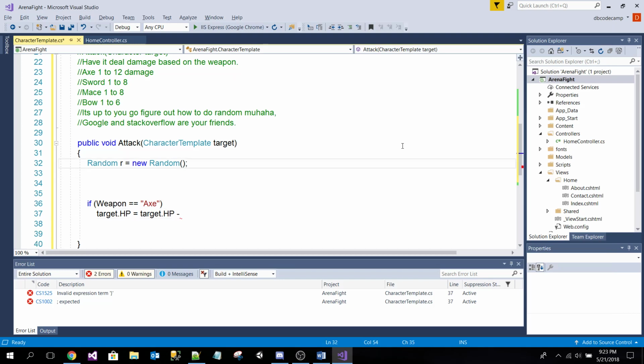Right. Or let's just call it randomGenerator, just so it helps us. So there are several ways of getting the damage for the axe. What's one?